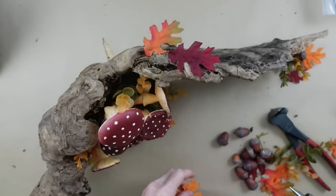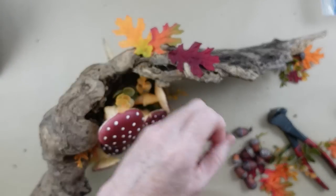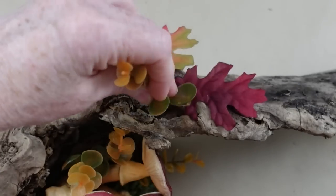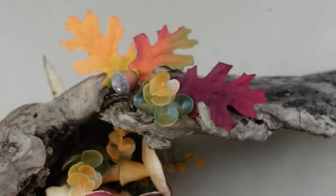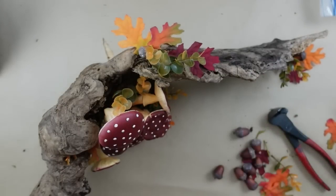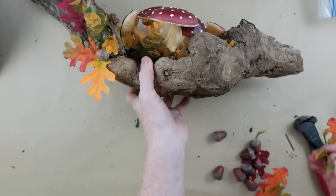I'm so glad I saved this piece of wood — there is so much character in it. Is your little cottagecore heart happy right now? You could get your little fairy garden stuff and poke it in here. You can get little Dollar Tree fairies or gnomes and place those down in there too — how cool would that be to do with your kids or grandkids? There's something so sweet and innocent and mystical about that, and this just looks like the perfect little place to hide away.